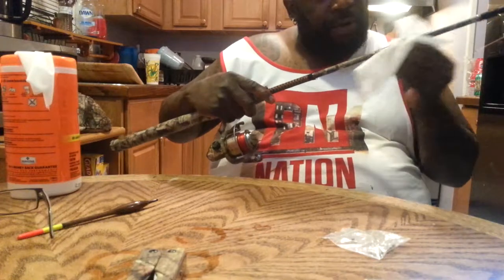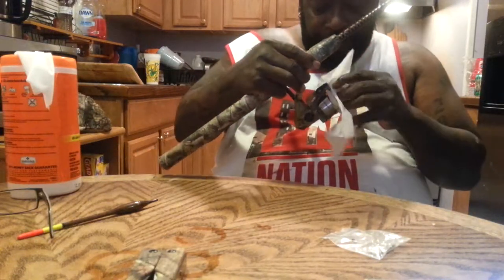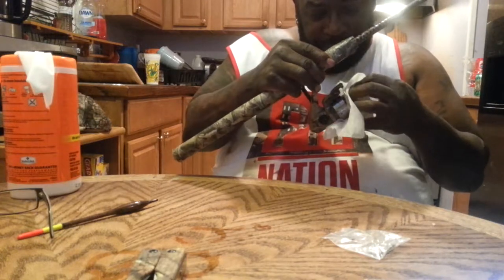This is an Ugly Stik, one of the newer ones. Already came camo, with the camo reel. Oh man, look at all that stuff on my reel. Yeah, I want to get that off of there.